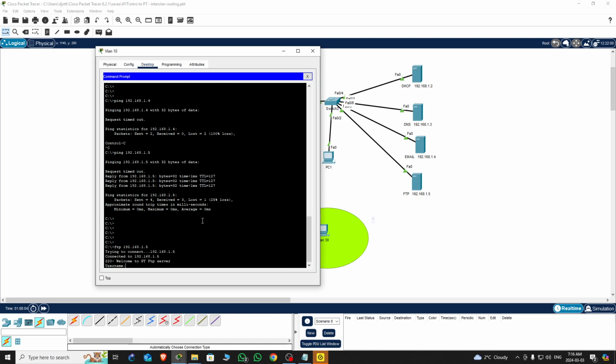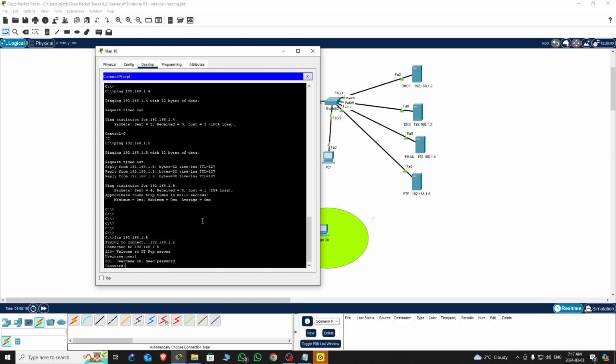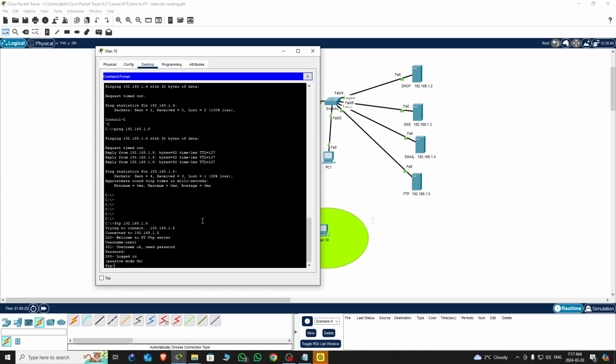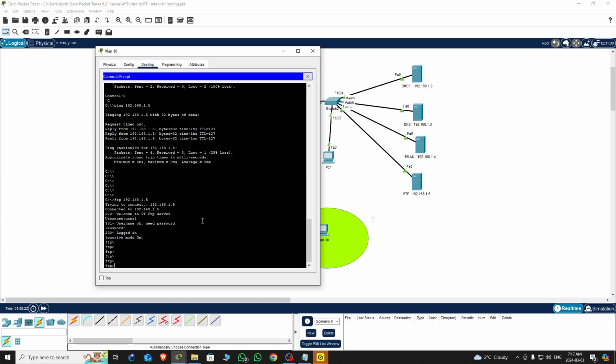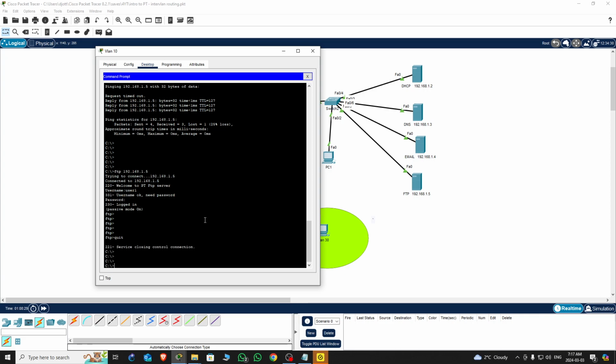Let's say enter. It's going to prompt me for a username. Let me take one of the users that we have, user1. That was one of the users we used, and the password was Cisco123. Okay, so FTP is working. I tested just for one user. We don't need to test the other users. So FTP is working, and we're good to go with this lab.